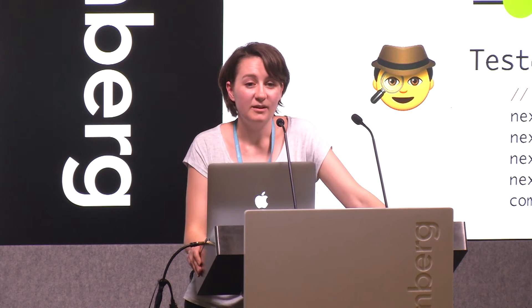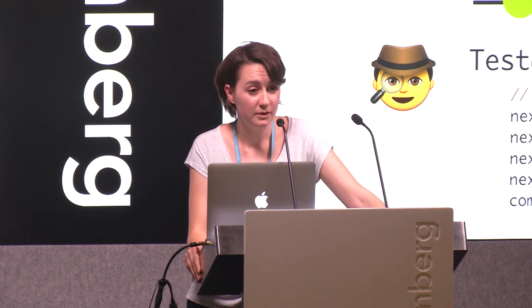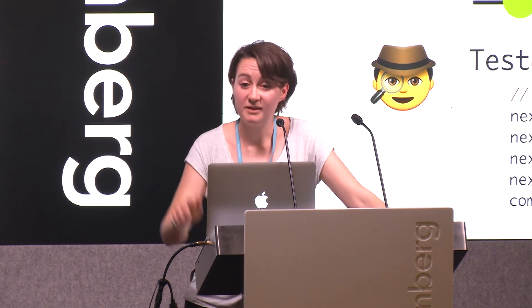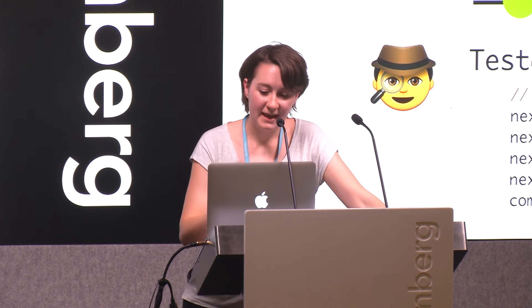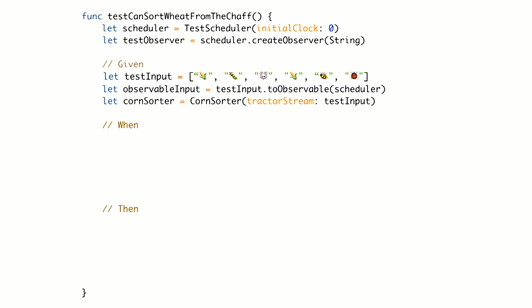This gives us what we can compare our expectations to. When we're testing, we put in a set of test inputs and then compare that to the outputs we get. Our test scheduler is starting at an initial clock of zero — that is the concept of test time. In RxTests, the time that things happen at is fake. It just happens at time one, time two, time three, time four. This is great because our tests don't have to use real time. So if you're testing that your stream can receive data over 20 minutes, you don't have to wait 20 minutes for your test to run.